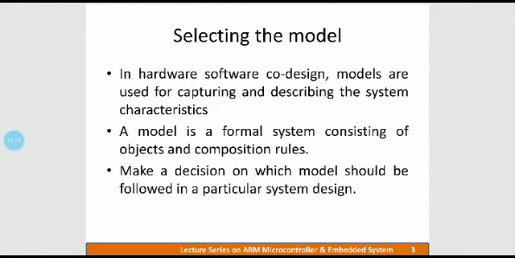So the objective varies with each phase. That means when it is in the specification phase, the model will be different, and when it is in the implementation phase, the model will be different. When the model shifts from the specification stage to the implementation stage, at that time we need to make a proper decision whether we want to switch to a model which is capable of capturing the system structure, or retain the previous one which is being used.